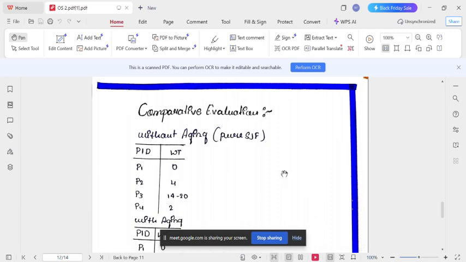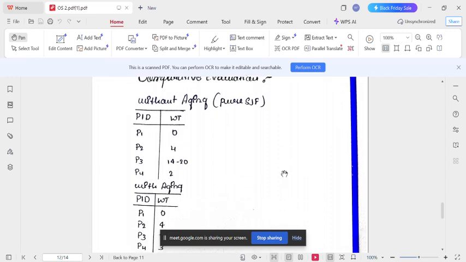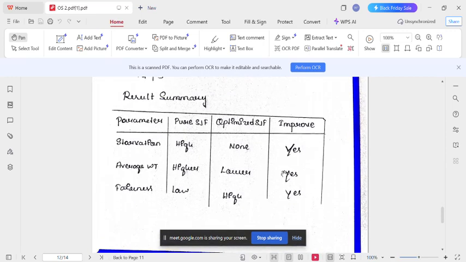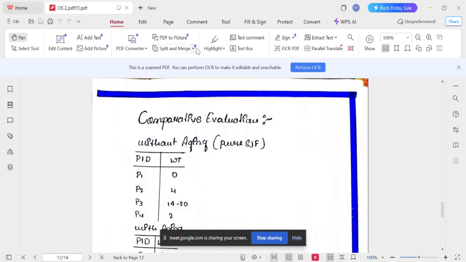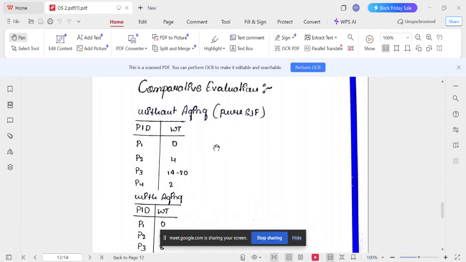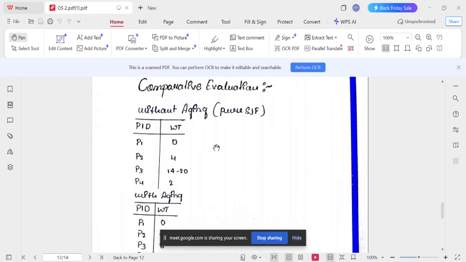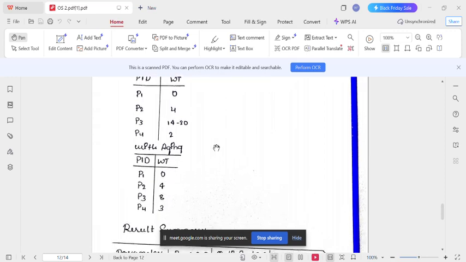The comparative evaluation, without aging and with aging, in the result summary. Without aging: processes 1, 2, 3, 4, the waiting time of process 1 is 0, process 2 is 4, and process 4 is 14 to 20.